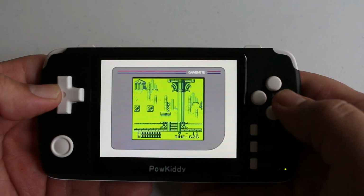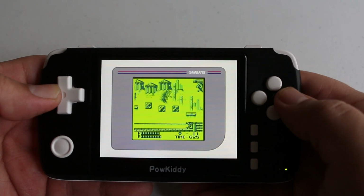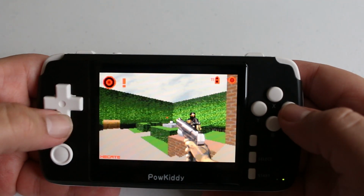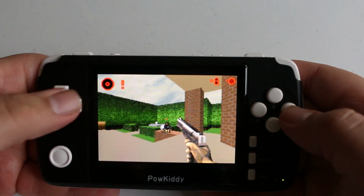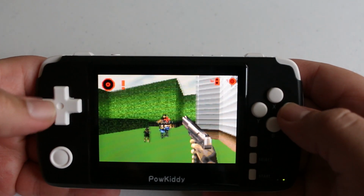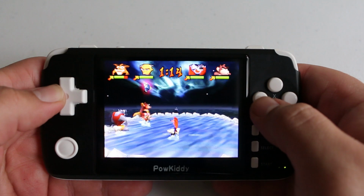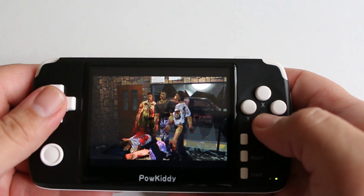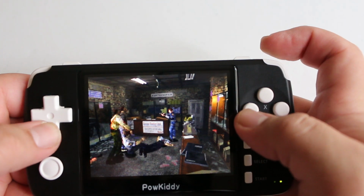Every handheld emulator I tried worked fine as well. Whether I was playing Game Boy, Wonderswan, or Game Boy Advance, it all ran beautifully on the Q80. There weren't too many PS1 titles pre-installed on the console, but the ones that were seemed to run fine. I didn't have any real issues.